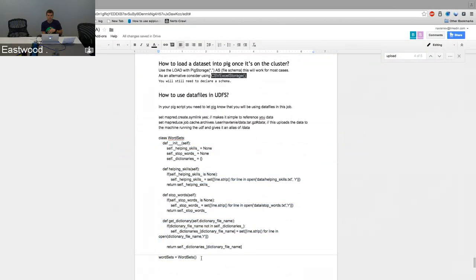And if you don't use this kind of trick to lazy load the data, it will actually try to load the data when it's running locally, and the data might not be available when you run it locally on the gateway. So you want to wrap it in a class so that you would only try to load it when it's actually running as part of the Pig job, right?